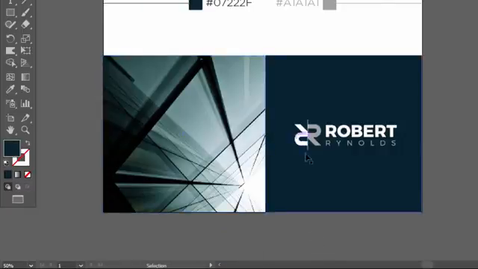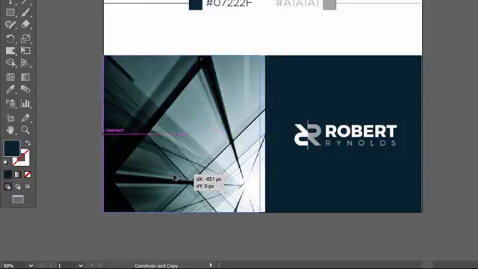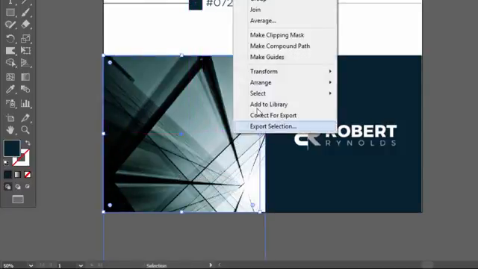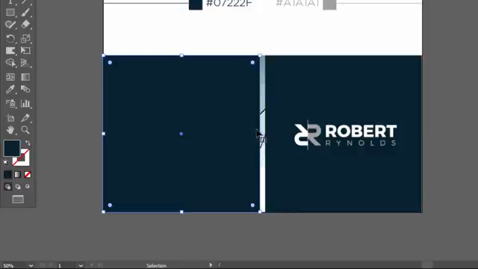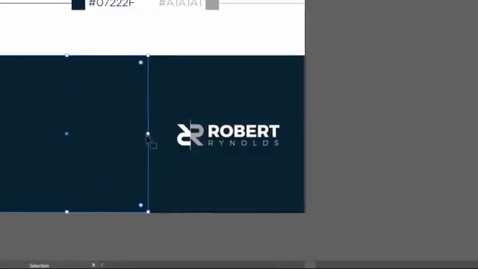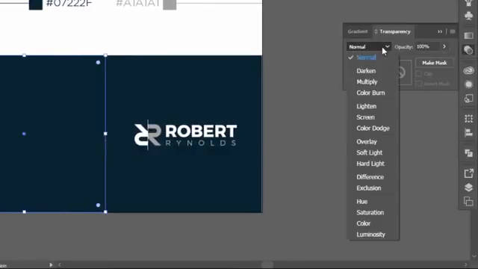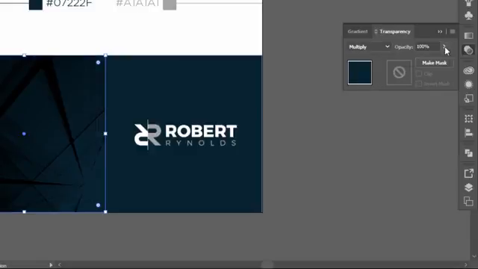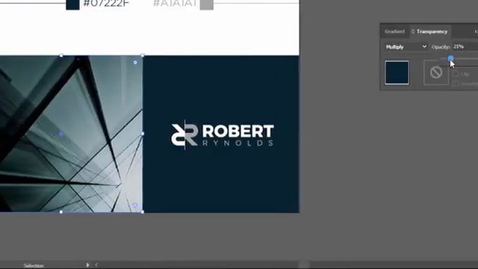Again, hold Alt and drag the dark square on top of the photo. Bring it to front and stretch it. Then go to Transparency panel, and change the blend mode to Multiply, then decrease the opacity.